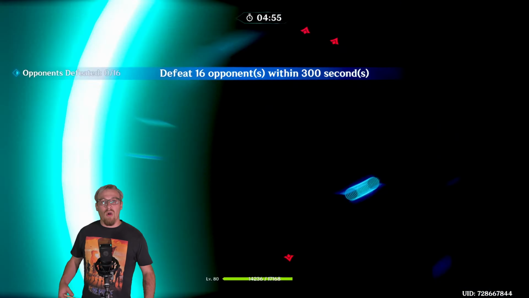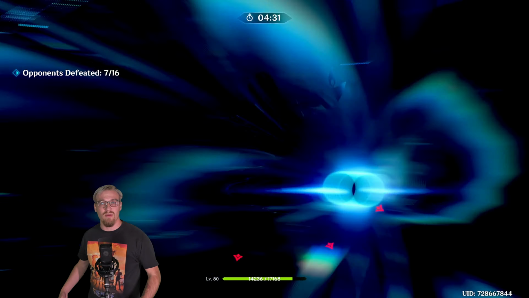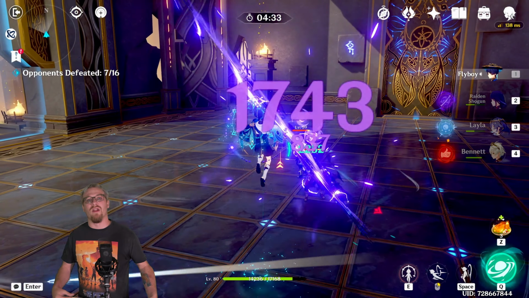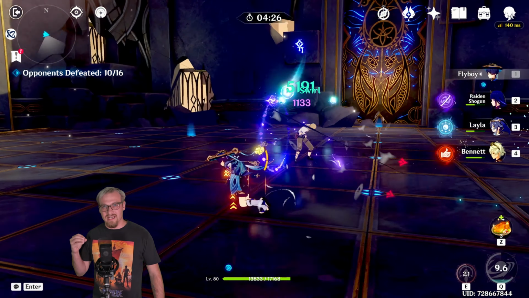Something else, if you are flying, if you are in his floaty mode, and you use his burst, it will immediately end his floaty mode and it will drop you back down. So do be conscious of that. Don't hit his skill and then immediately use his burst, because then you're not going to be in your floaty mode anymore. You need to make sure that you're using his burst at a different time.